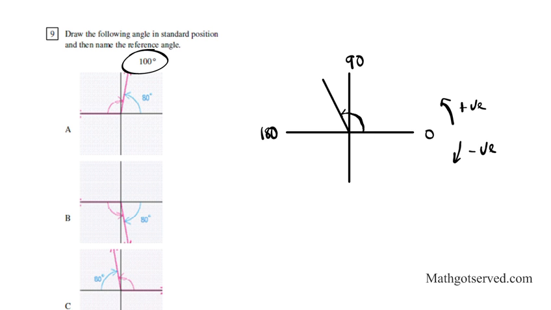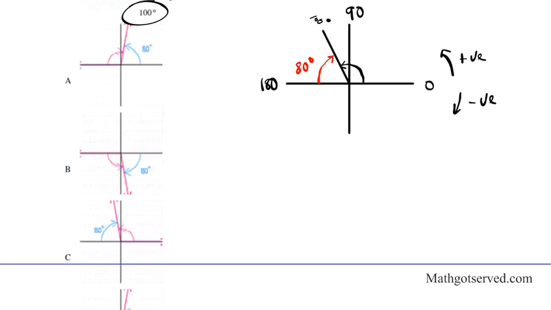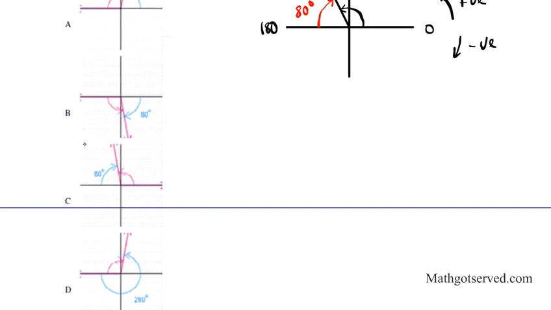But the question asks, what is the reference angle? This is 100. What's the reference angle? Remember, the reference angle is the measure from the terminal side to the closest x-axis. Okay? So since we're right here, this is the closest x-axis down. That gives your reference angle. So how many degrees of separation between 100 and 180? It is 80 degrees of separation. Okay? So let's see which one matches what we have. Option letter C. Alright, moving along.